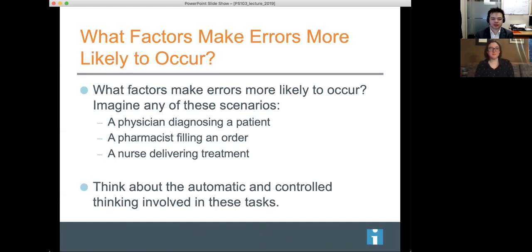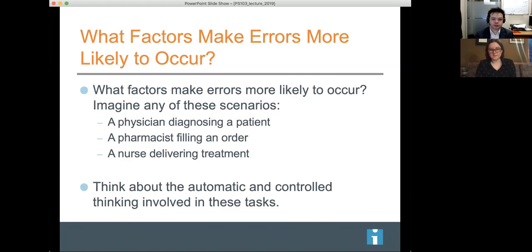So some examples, you know, we've heard a lot lately about cognitive bias. That's something that influences what makes errors likely to occur. That's an example. You've also got other things like fatigue. Here's my other list of ideas. I've got an idea. Like a nurse delivering treatment, she's picking the drugs out of the cabinet, and the boxes look very similar, and she could easily pick up the wrong box.